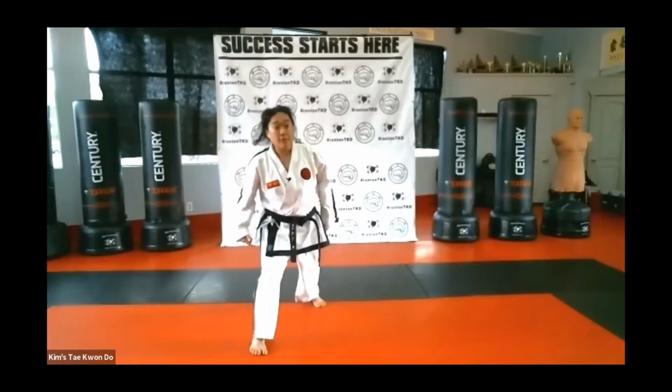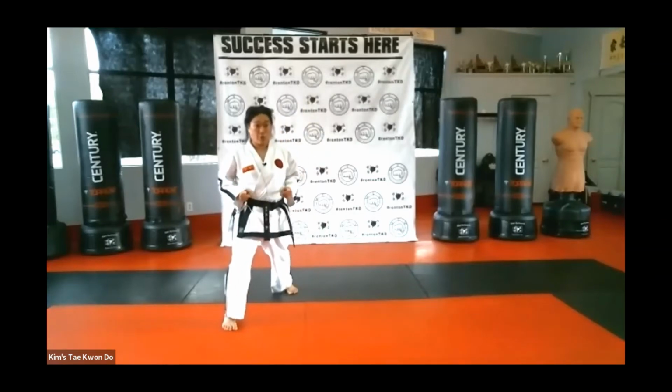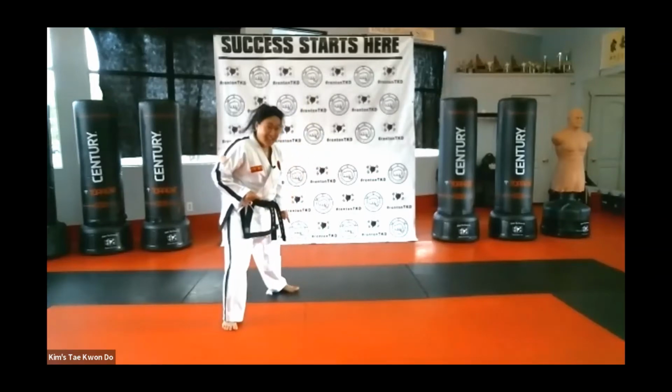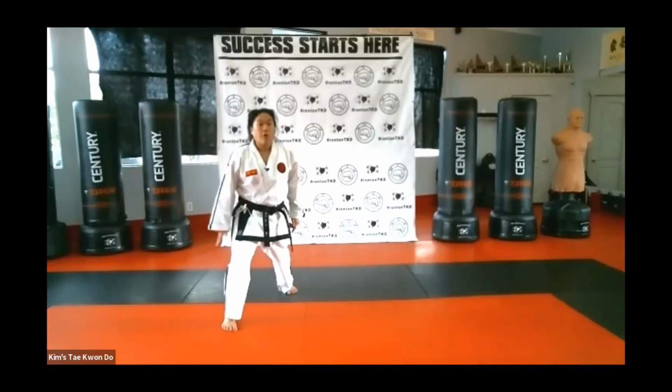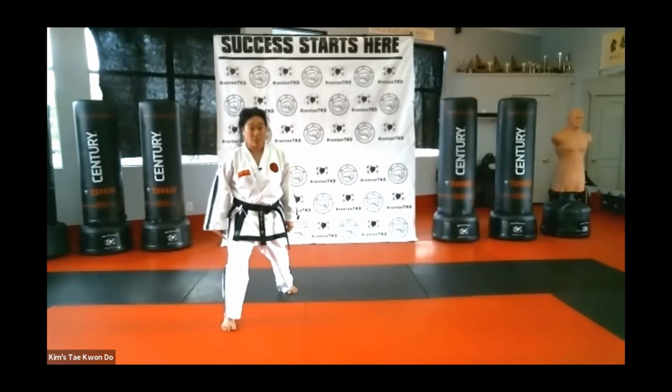We're gonna do left leg forward front stance. And again, I'm back so you can see all 10 of my toes are facing towards the camera. Not 9 out of 10, all 10. Front knee is bent. I look at my front toes, I can't see them because my knee is bent so much. Okay, we're gonna do stationary, so we should have excellent stances.